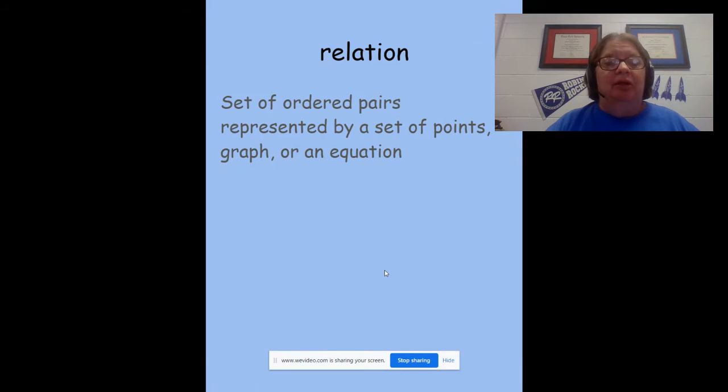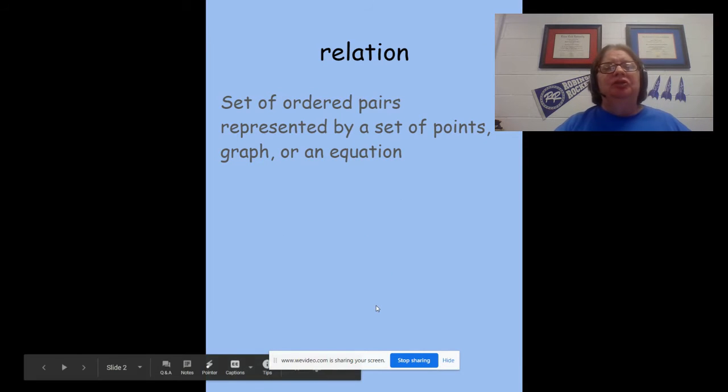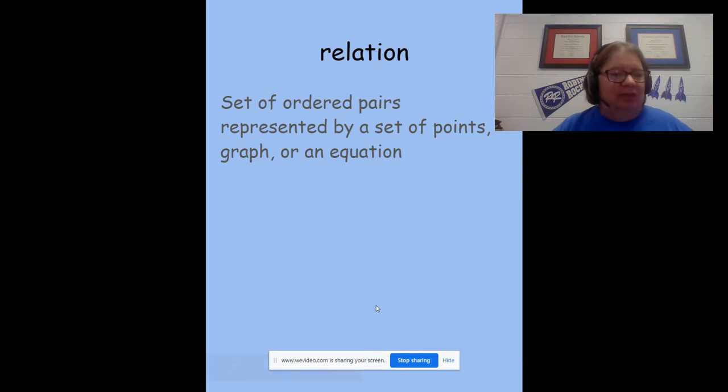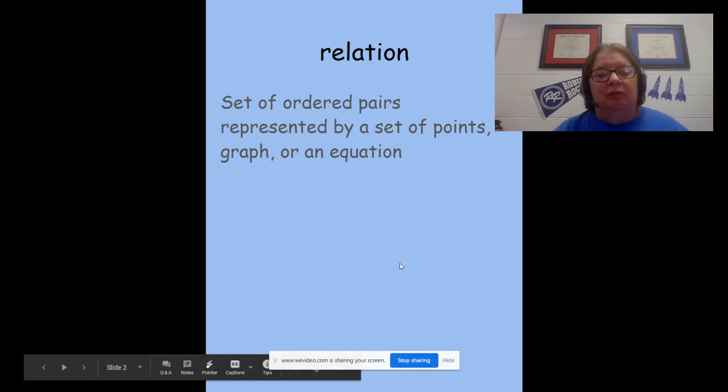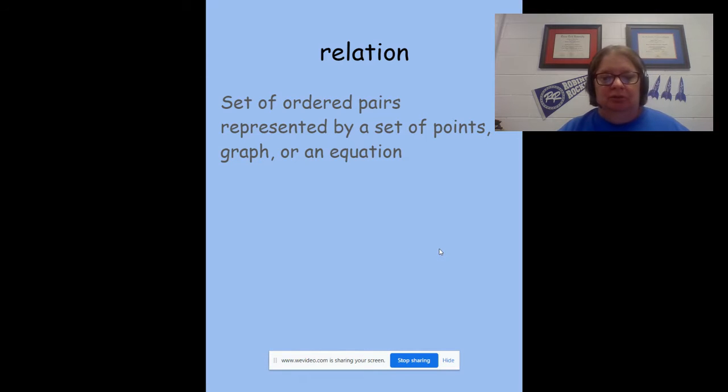Okay, so function vocabulary. The first one is relation. This word refers to any set of numbers. We're going to talk about what is a function and what's not a function, right? We talked about that with where do you stand. Every input has only one output. That's a function, right? A relation is any set of numbers. Your inputs can have as many outputs as they want. Any set of numbers can be represented by points, by a graph, by an equation. Any set of x and y values is a relation.